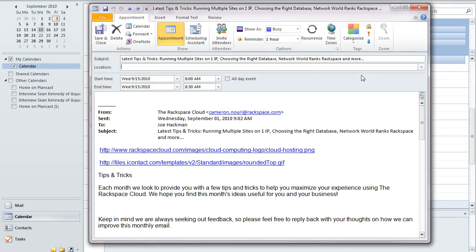This is extremely useful for managing items that you might want to follow up on that are in the form of email. I've gotten in a habit now of, I don't really use the task list anymore. I'm really just using the calendar itself.